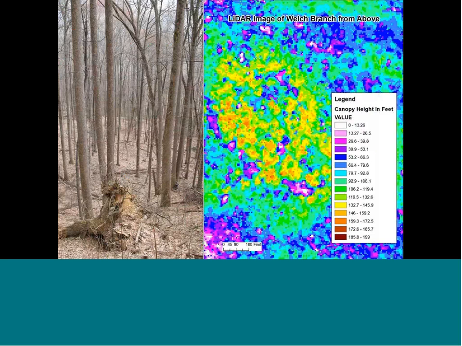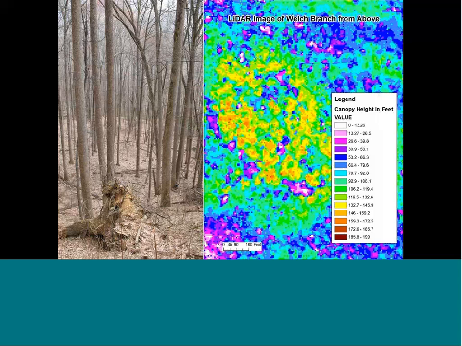I've used LiDAR extensively with some of my friends at the Eastern Native Tree Society, or now the Native Tree Society, a group that's devoted to the study of trees and is particularly interested in large trees. We've used this quite a lot to locate some of the tallest trees in eastern North America. These next LiDAR maps will all be from above. Generally these LiDAR maps are from above. I don't tend to tilt them to view in profile.